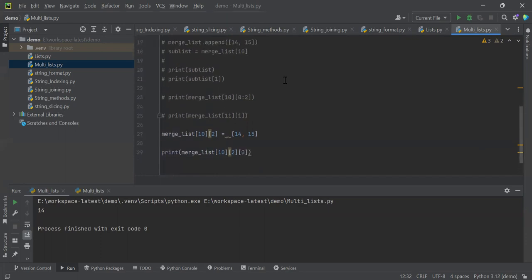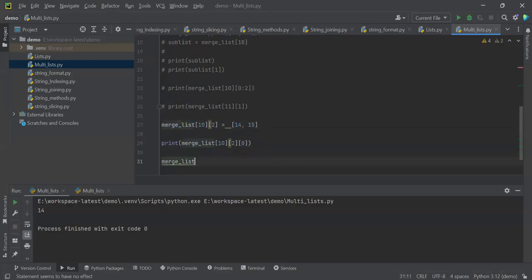So what is the pop doing? Is pop deleting or updating? Suppose I apply pop on this list, what's going to happen?